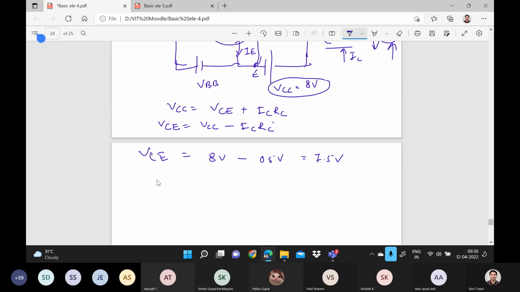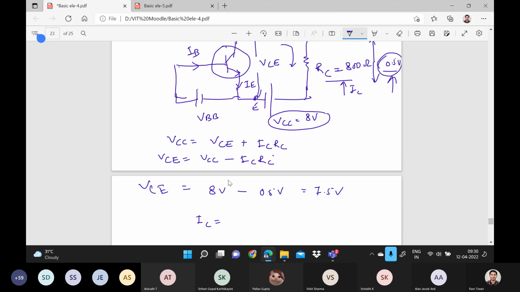Right? Now, can you find out the value of IC? Sir, I have a doubt. Yes. Shouldn't it be VCC plus ICRC? See, this is the supply voltage. Definitely there will be a voltage drop across this, which will be the sum of this. So this is the supply voltage. You have to assume this will be the sum of these two, the voltage drop and the current across this resistor. Sir, but KVL shows differently, right?